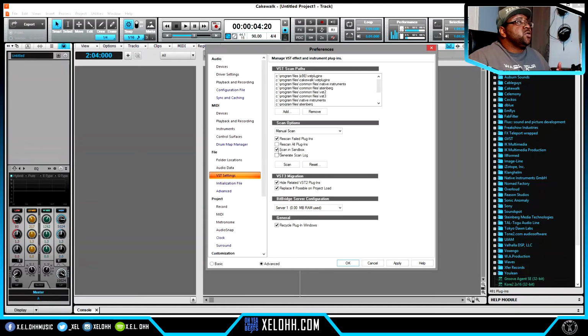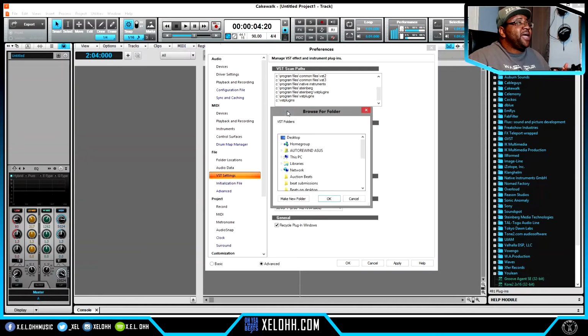All right, as you saw, I loaded it into my program files VST plugin. So this is where my UJam is actually located. If it wasn't there, I would just hit this button here that says add, and it'll give me an option to go through my computer and find out where that plugin is, which is in program files.